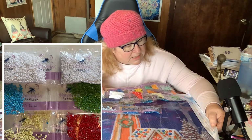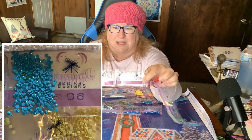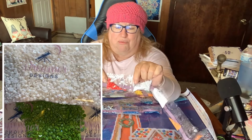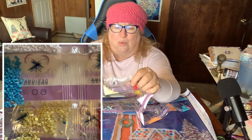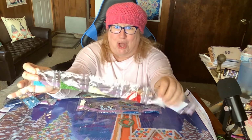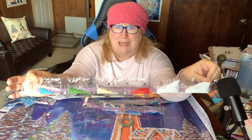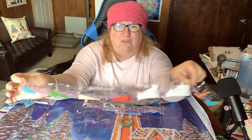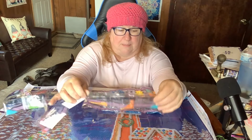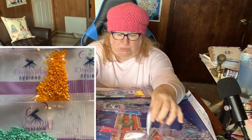So you get 2 bags of the white AB, and you will get close-ups of these. 2 bags of the white AB, 1 of the red, 1 of the yellow, 1 of the green, and 1 of the blue. These are all special drills here. Gorgeous. Oh my God. Of course, the most is the white. Now, tagging along is some orange and blue, but these are not ABs. They're just really, really colorful.